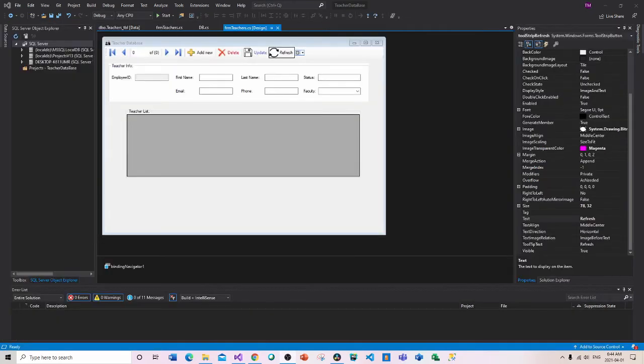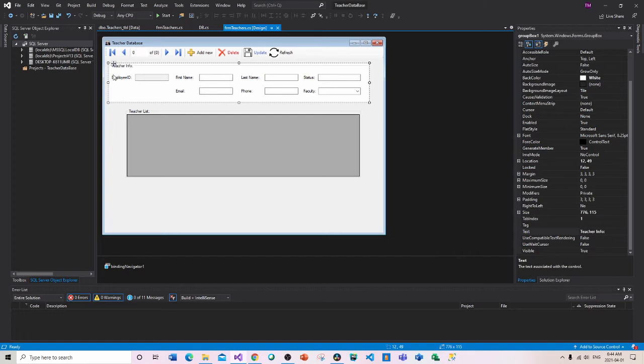So what I'm going to do now is add some search functionality. To do that, now that I've got the first group box, I'm going to literally copy and paste that first group box. I'm going to drop it to the bottom and then do some reformatting of it.